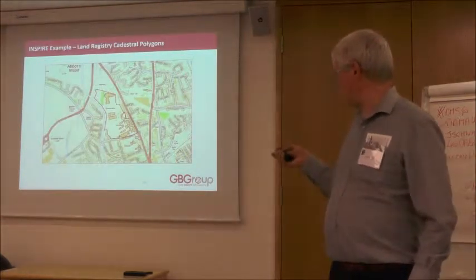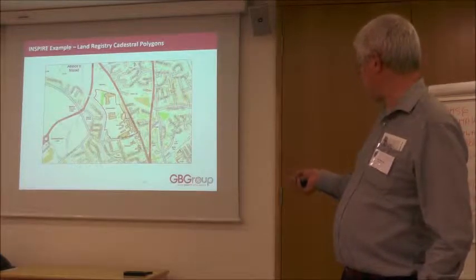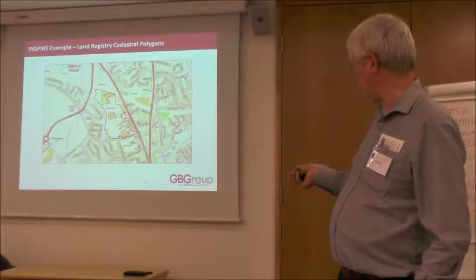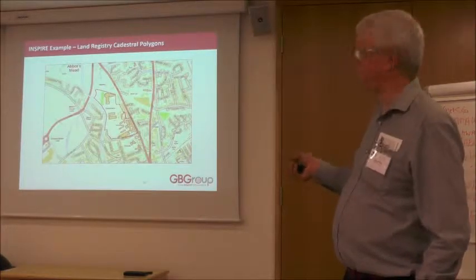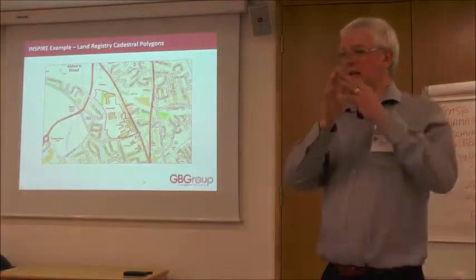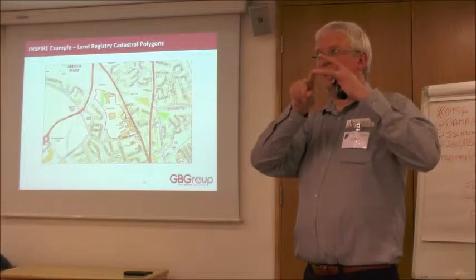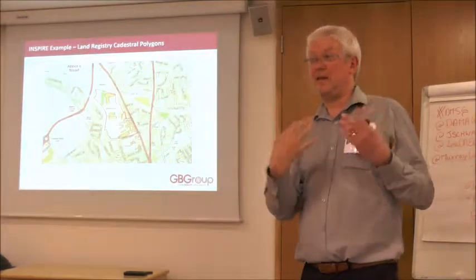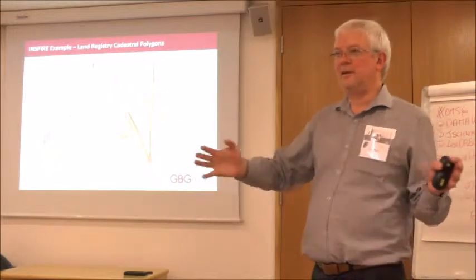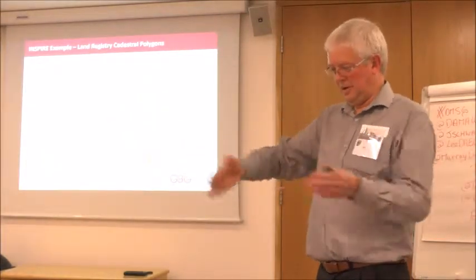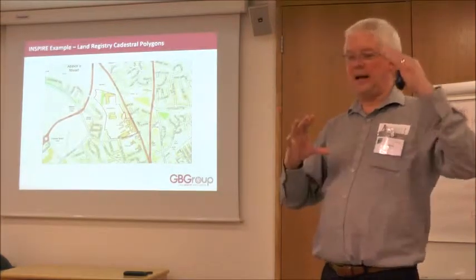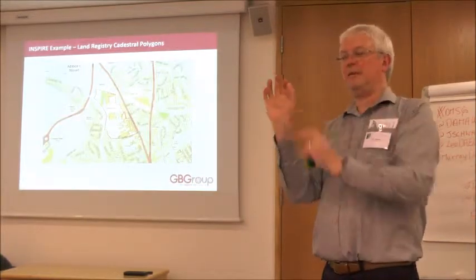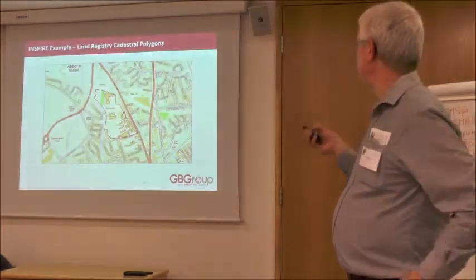That's what a cadastral polygon looks like — that's actually the University of Chester. There's a hole in it because a polygon can have a hole: there's a house on campus, but the university owns the pathway around it. A polygon is a set of linked points, stored clockwise — except a hole, which is stored anti-clockwise so the software knows it's a hole. You can have a set of concentric rings — for example, a piece of land with a lake, with an island in the middle: an outer ring, then a hole for the lake, then the island as land.